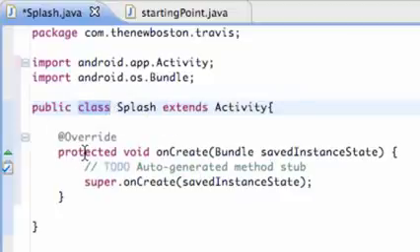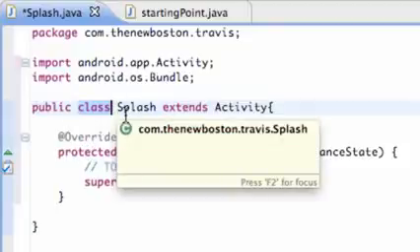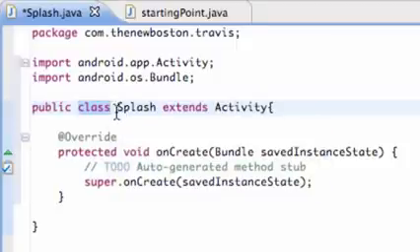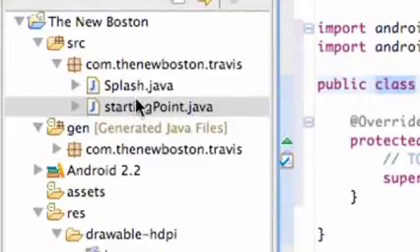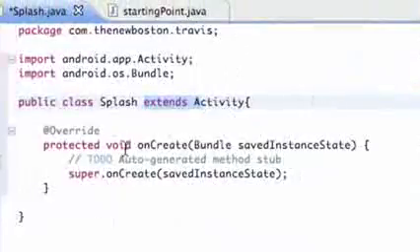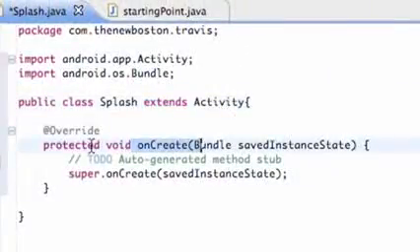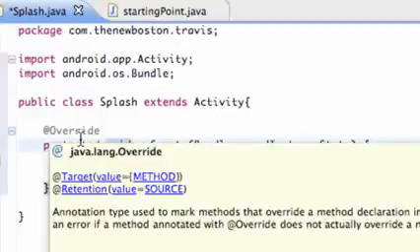That might be a confusing word for new Java programmers, but basically a class defines certain things. I'll get into that explanation later as we go. Just know that this is a class we're setting up. All these over here under our package are classes, and we're extending the Activity class so we can use this method called onCreate.